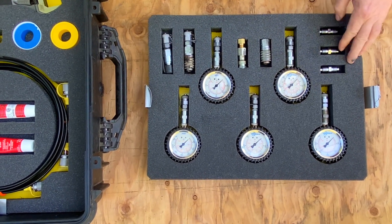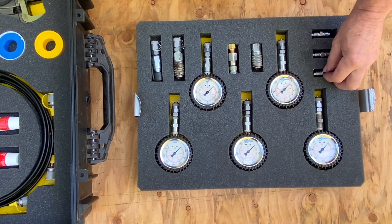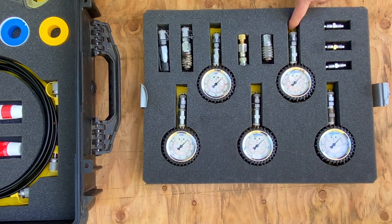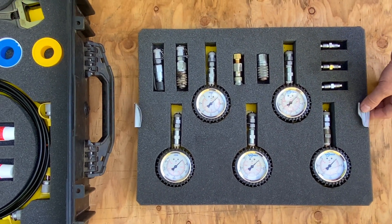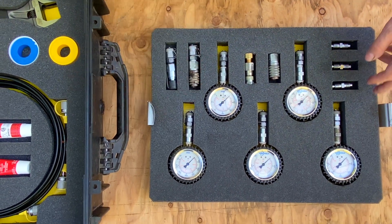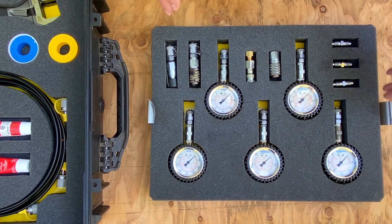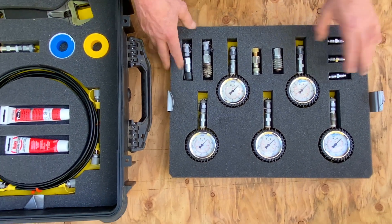These are the M16 union fittings for hose-to-hose connections. I put these trays together myself — the yellow backing down there, I glued foam to it. That yellow plastic actually came from a sheet of Lexan I bought to replace windows. This was a long time ago when I built this, and I'm not sure Kaizen foam was around then. I got this foam specifically because it's oil resistant, and it's held up pretty well.